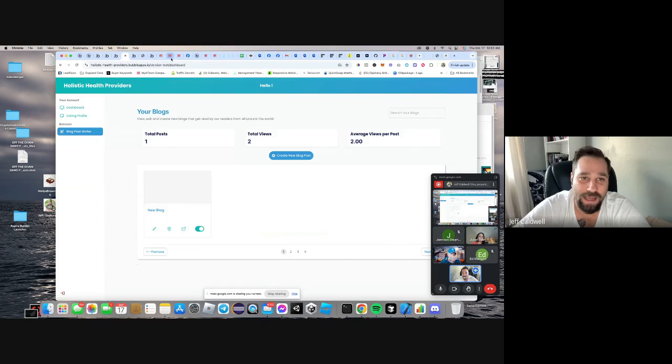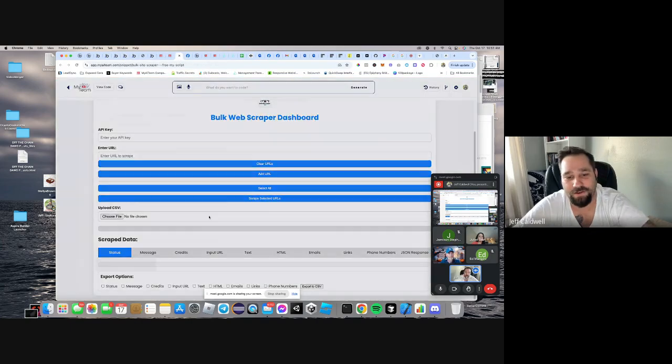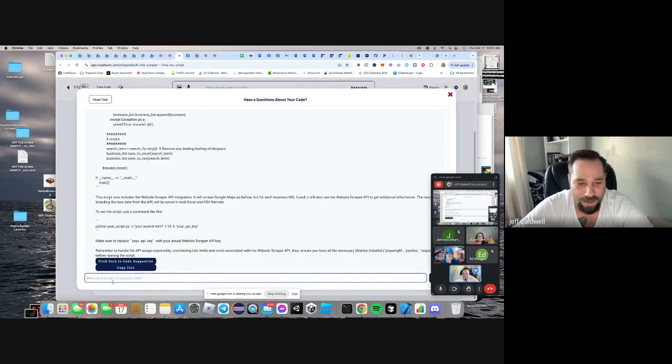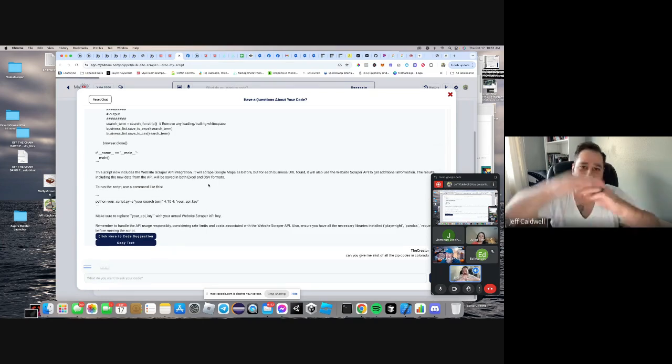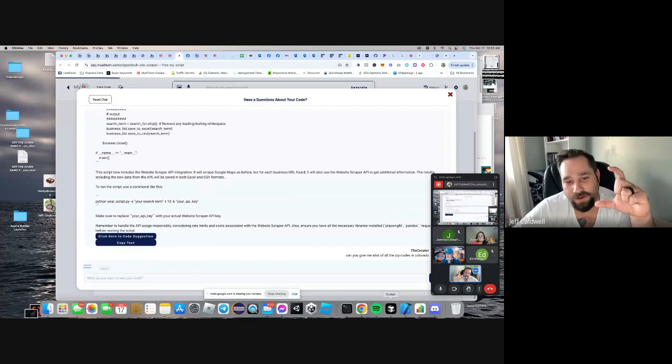I would just go into AI and say, can you give me a list of all the zip codes in Colorado? And then it will spit out all of those, and I would do one at a time. That would be a little more accurate. Otherwise, you're only going to get a max of 120.